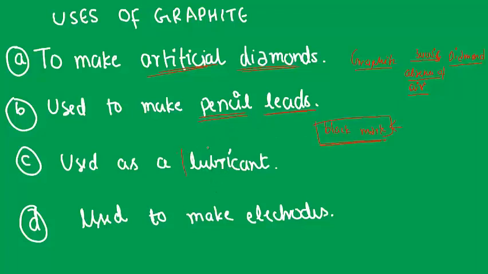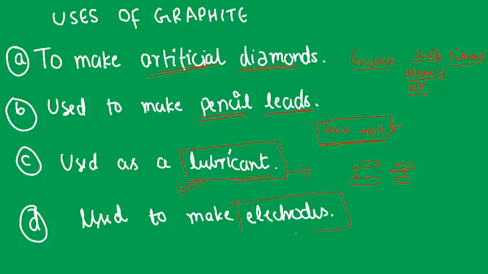Why is it used as a lubricant? The same reason that we have discussed above. Just because the distance between the two adjacent layers is 0.335 nanometer, which is more than twice the bond length between the carbon and carbon atoms in the graphene layers, right? And apart from this, the force of attraction is the van der Waals force of attraction. So just because of this weakest force of attraction present between the different layers of carbon, these layers slide over each other. That's why it is used as a solid lubricant.